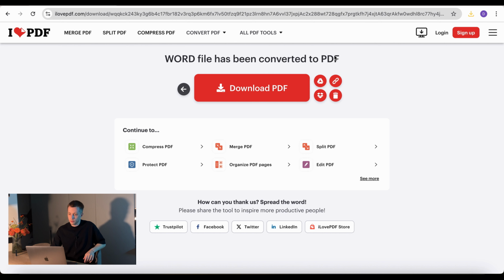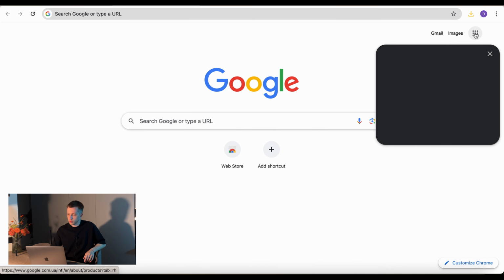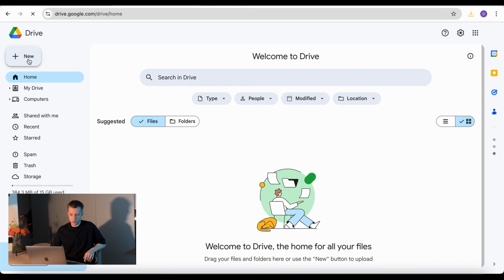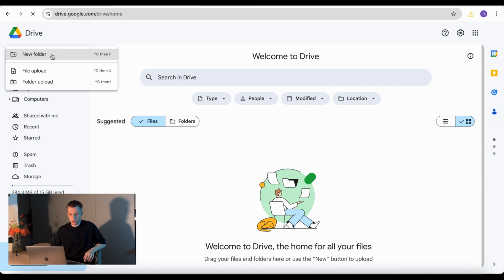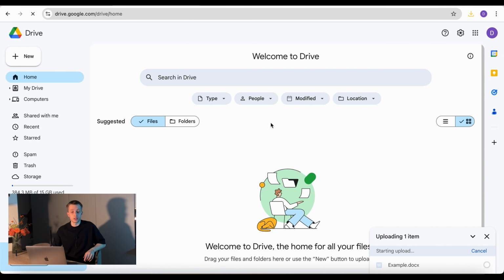In case for some reason you do not want to use this type of approach, you can always go, for example, to your Google account. Give me a second. Yeah, and you can go to your Google Drive. So in this case, I'm on my Google Drive. And now I'm hitting the new button and I'm uploading a new file. And now I'm uploading the same document, right? This is basically the second approach, how we might solve this problem.